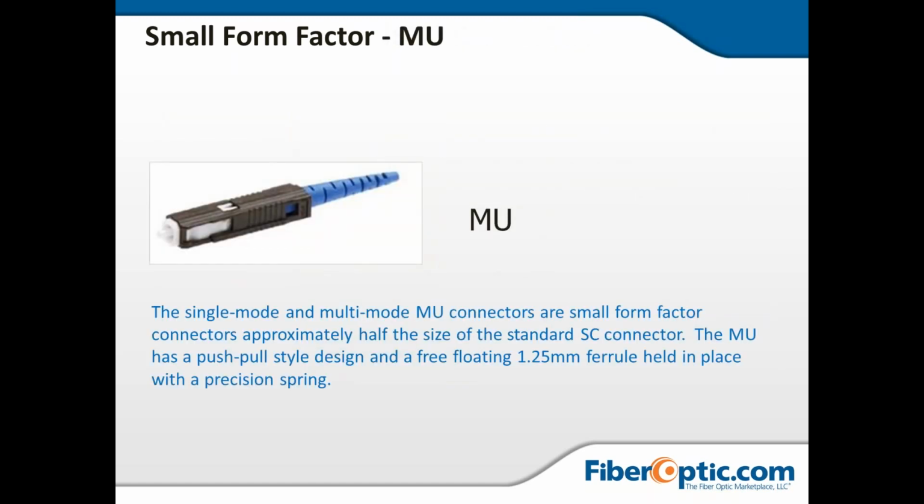Small form MU, single mode multi-mode. MU connectors are small form factor connectors, approximately half the size of the old SC, just as I said before. Got to repeat it, got to make sure that you understand it thoroughly. This gives you a little bit better of a picture here. This black sleeve right here, that's the push-pull design that it's discussing. It's free floating, so it allows you to hold the ferrule in place with precision, and it has a spring, so it's got the push-pull design.